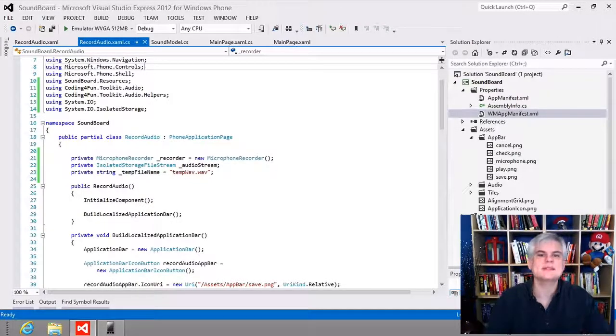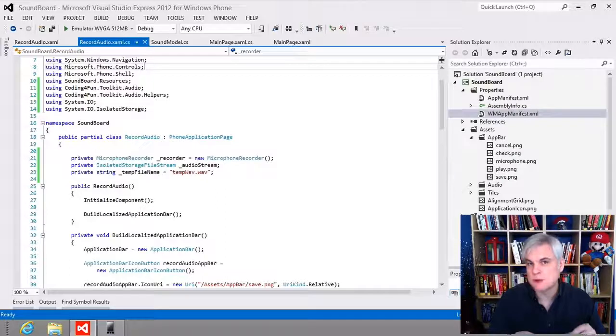So our game plan in this lesson is, first of all, we're going to need to allow the user to save a temporary file permanently. We're going to pop open a little dialog and it will allow them to give us a name, and we're going to save that name into a file somewhere along with the location of the custom sound. So let's break that down into a couple of steps.